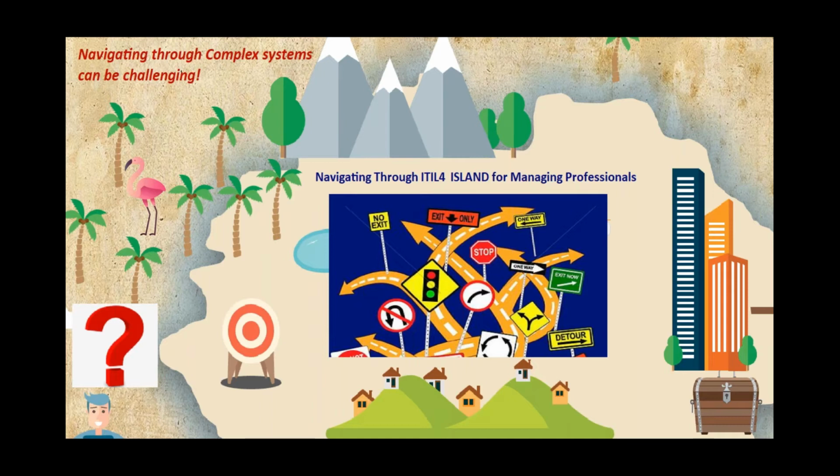to the complexity. So a fun way that ITSM Academy likes to use is the idea of the ITIL Island. You might have seen or heard that before here from us at ITSM Academy, or perhaps from others. But basically, in order to separate what we do from what we are learning or hearing, we say, stay on the island, or come to the island, man. And in other words, as you learn, try not to think about what you do, but rather what is the best practice recommending. And it may or may not fit, or it may or may not fit at least at this time in your environment, but be open.